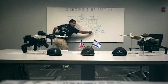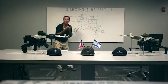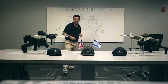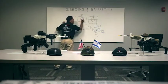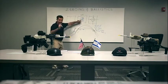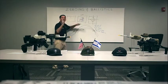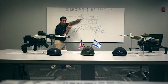The second time, they're all going to be at 250. So I need to angle the barrel higher. How do I do that? Very, very simple. When you zero at 25, you zero at a higher spot than where I'm aiming. So if I'm aiming here at 25, but I'm hitting above, what does that mean? The bullet started underneath my line of sight, right? So if it's above me at 25 already, the bullet is hitting higher than where I'm aiming.